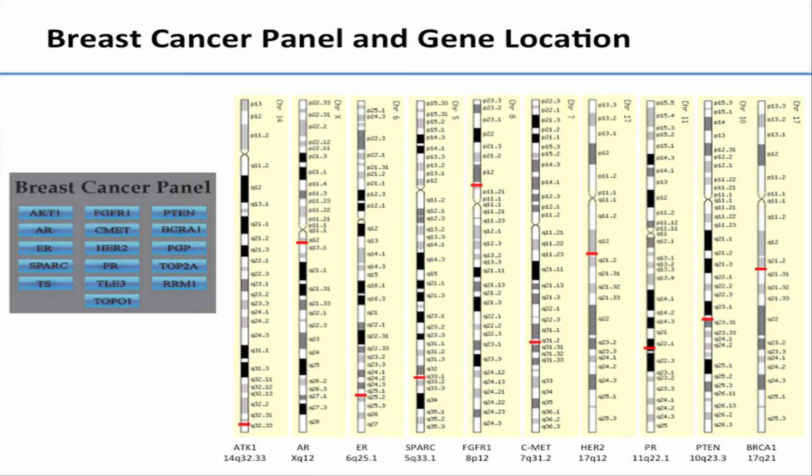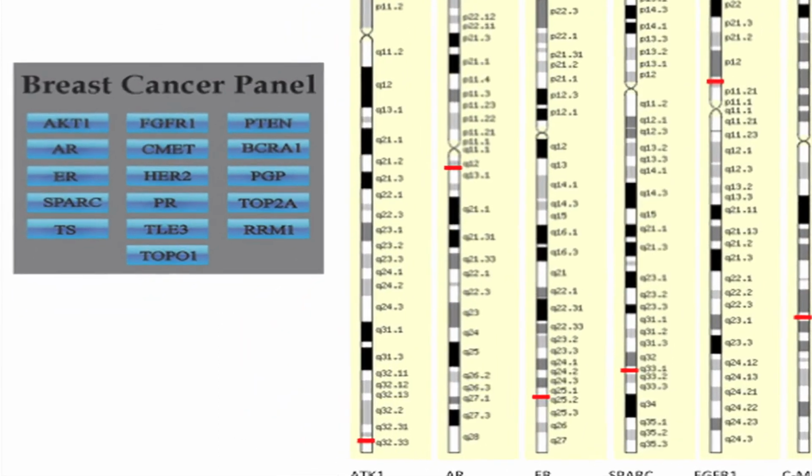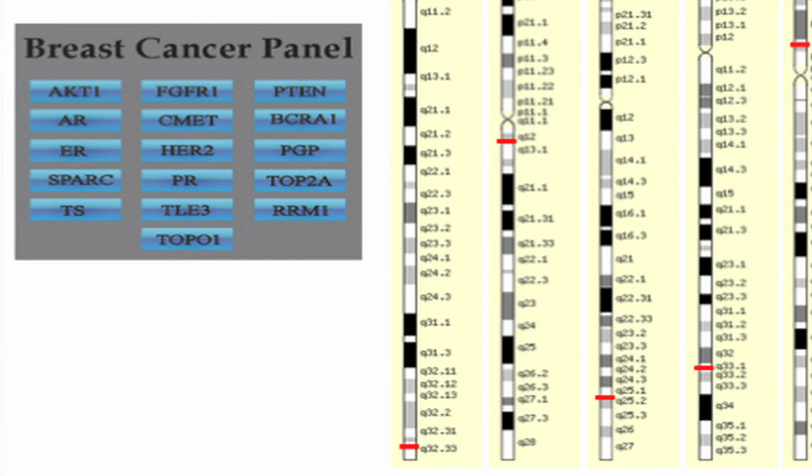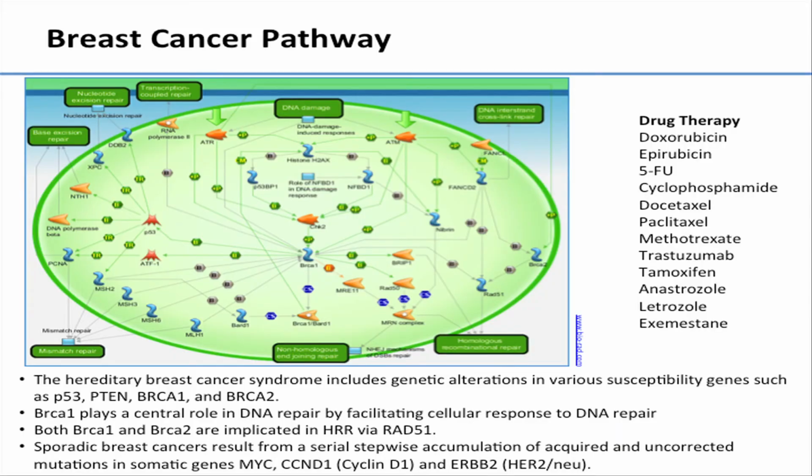This is quite a big panel. It's got some of the major players on here too, as well as BRCA. I don't know if this is a typo, but it's actually BRCA1 and not BCRA. So these are all DNA repair mechanisms, okay? All this stuff that you're seeing here, base excision repair, down the bottom, mismatch repair, all across, this is all referring to DNA repair. What happens in breast cancer is about DNA repair, okay?